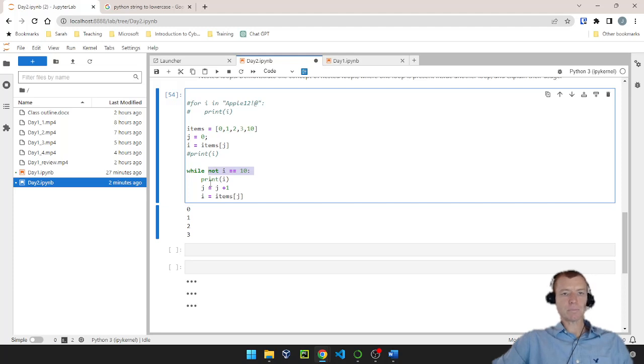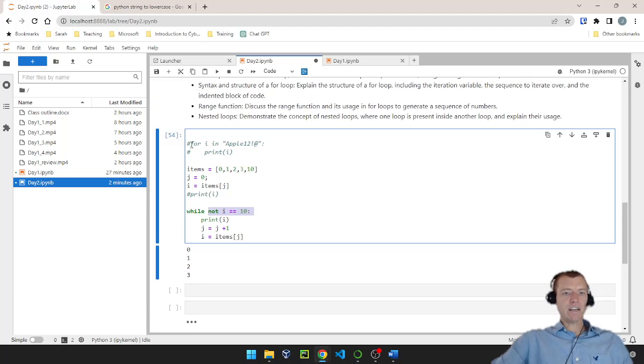So just like I did in a for loop, I can do the same thing in a while loop. But look how much more I have to set up. I've got to set up a counting variable called j. I've got to have an assignment variable called i that I'm assigning the value into. That's why I love the for loop. It's so much more elegant, right?